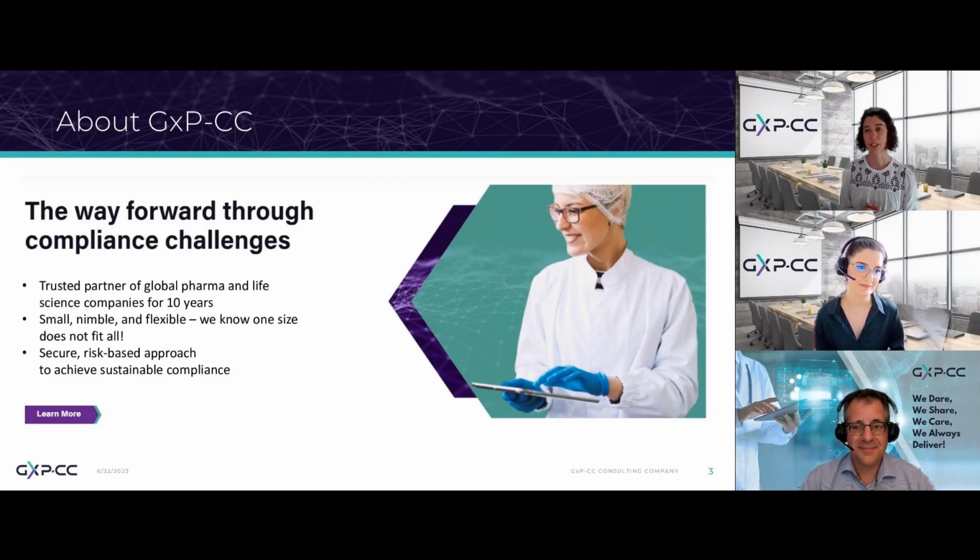So as we get started here, I want to tell you a little bit about us. Who is GxP-CC? Why are we leading this webinar today? We are a GxP consulting firm that specializes in providing a way forward through compliance challenges for life sciences and pharma companies. We're a trusted partner of global firms for over 10 years, and we're small, so that means we're nimble and we're flexible. And what I love about that is that we know one size doesn't fit all. So we really take a tailored approach and always ensure a secure and risk-based approach to achieve sustainable compliance for you, whatever situation you might be in.